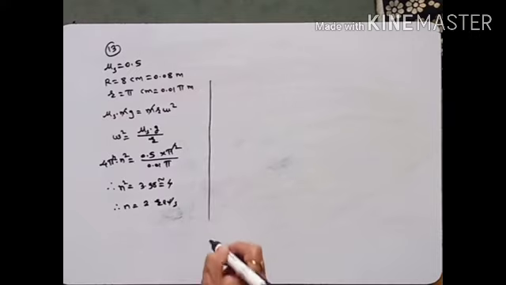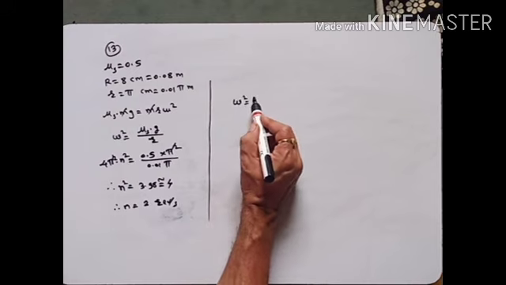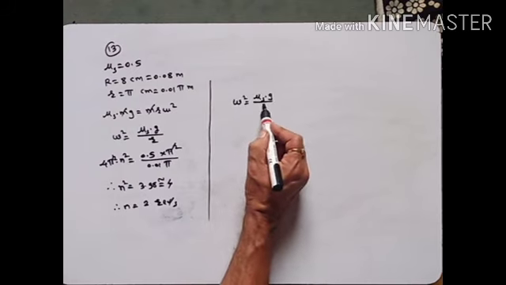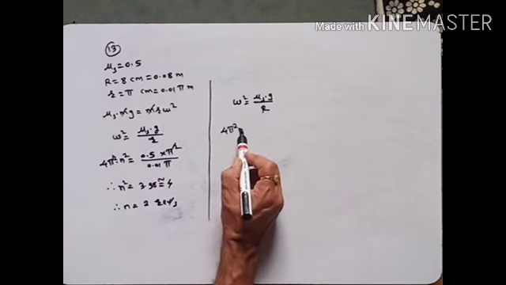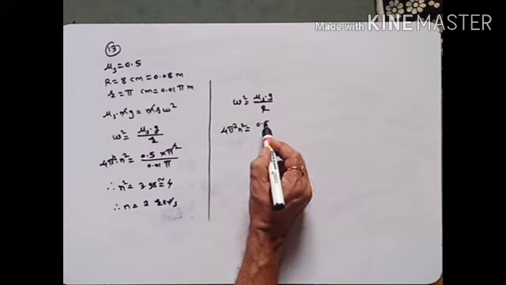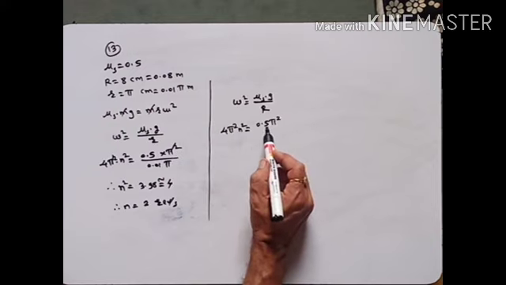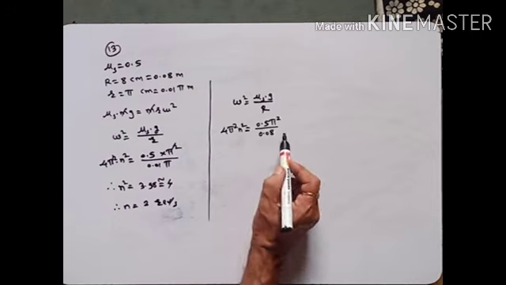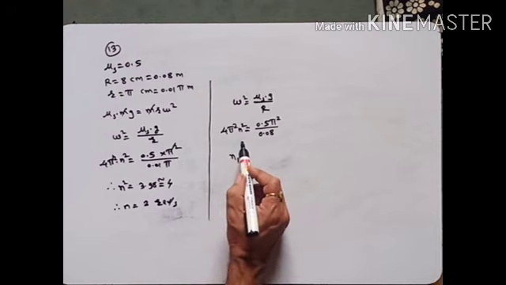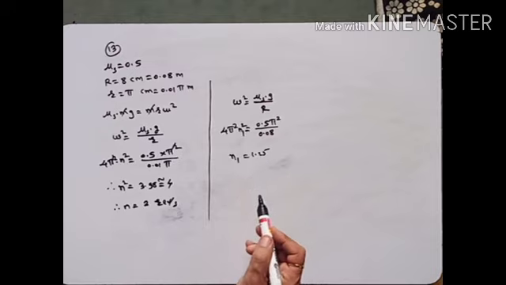Now we consider secondly, that is mu s mg, same thing, omega square equal to mu s small g upon capital R. And if we put all the values, then 4 pi square n square is equal to 0.5 pi square divided by, here we consider 0.08, and if we calculate all this, then we get here, suppose this is n1, equal to 1.25. This is our answer.